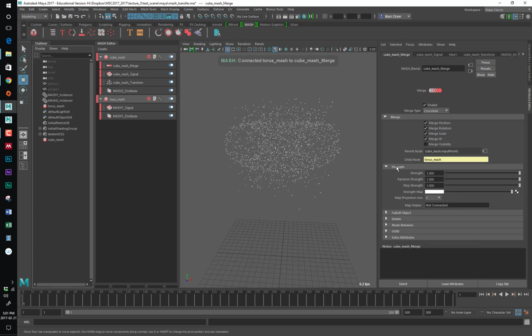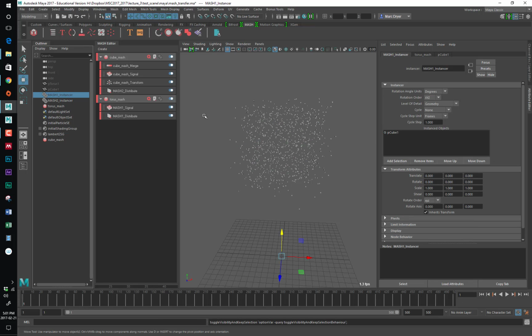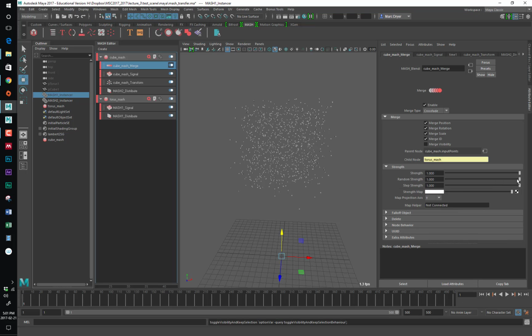So I can just middle mouse drag the torus mash over, and then I can animate the cube mash transferring its position to that of the torus mash. So I can hide the torus mash. Select that instancer, hit H to hide it, and then go back into the merge node. And I can animate the step strength if I want to have it happen in an orderly fashion, or I can use the random strength.